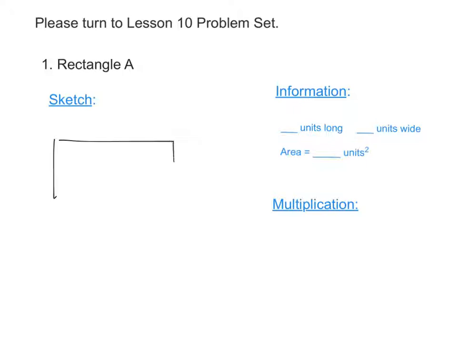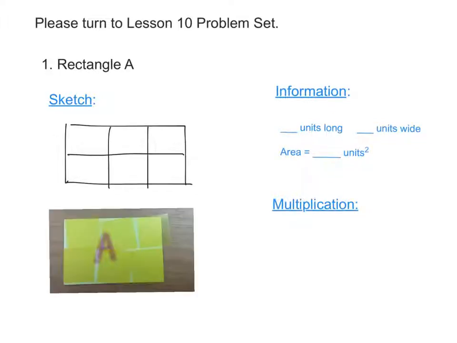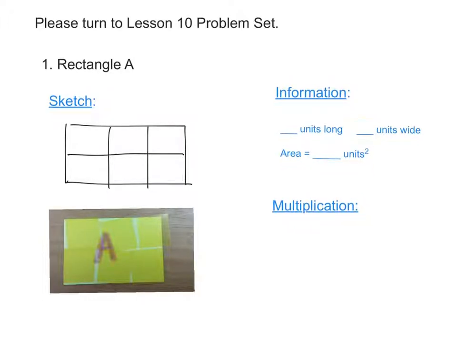You're going to draw the rectangle A, right? And then you're going to show the tile. You can show that we could fit 2 on the width and 3 across. Okay, and again, we saw that by covering the rectangle with the square inches. How many units long was rectangle A? 3. How many units wide was rectangle A? 2. So if we counted all the tiles, 1, 2, 3, 4, 5, 6, how many tiles are there altogether? So how many square inches was the area? 6 square inches.